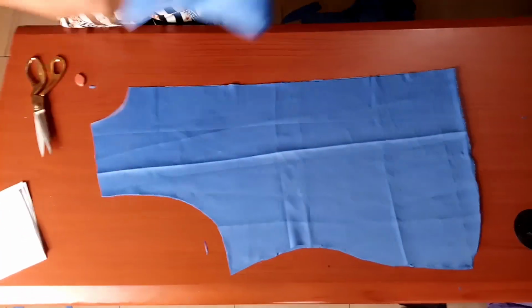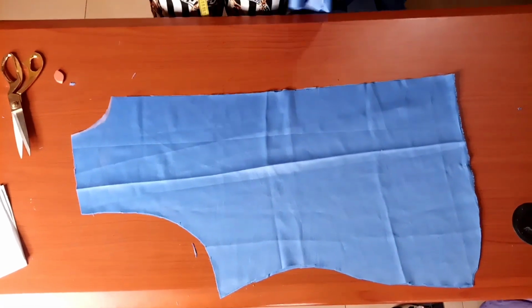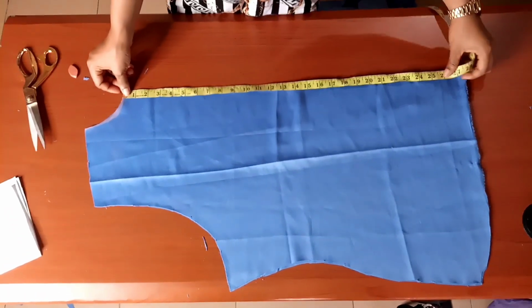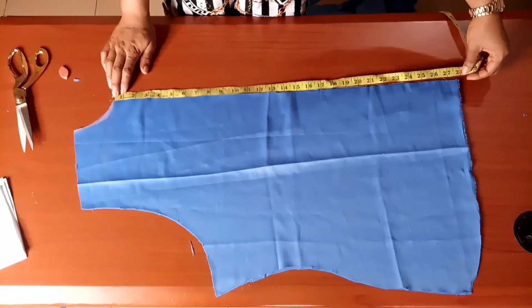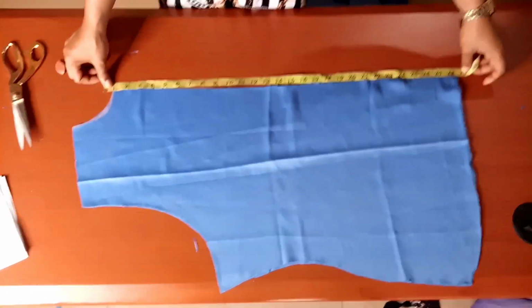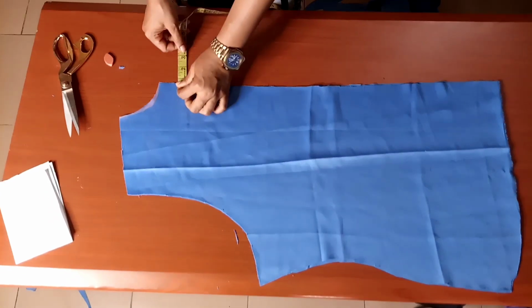Now I'm going to bring out 2 inches to 2 inches. I'll measure it 2 inches. This thing for the buttonhole is the simplest way of achieving it, since we did not put an extension of the 2 inches. I'll attach it now. This is 28. I'm going to measure at least 29 in length, but 2 inches in width.